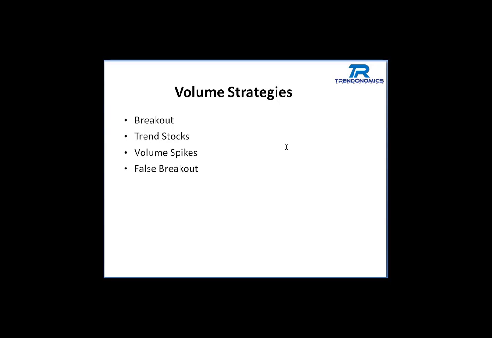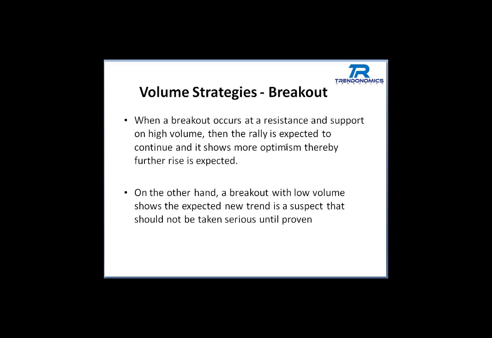Price is trending up, increasing day after day, and we also see volume going up day by day. Or when price is trending down, and you also see volume coming down. So those are based on the first scenario. There's what they call a volume spike, which I will explain in the next slide. And there's what they call a false breakout. I don't want to be too technical here, but I just want you to know that there are four strategies here.